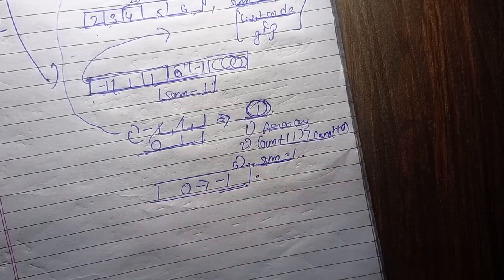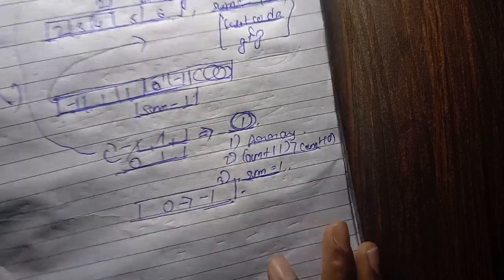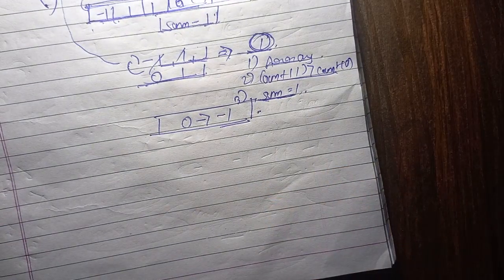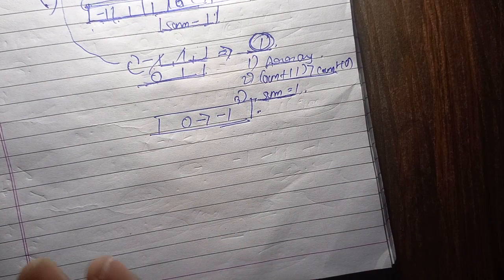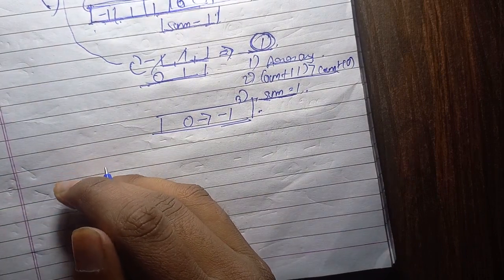Okay, now what would be the approach of this question? This is the explanation of the question, and now how would we think about this question? The approach is simple. This is my experience. This is not any hard and fast rule, but you can keep this in your mind, not every time, but you can think about it.